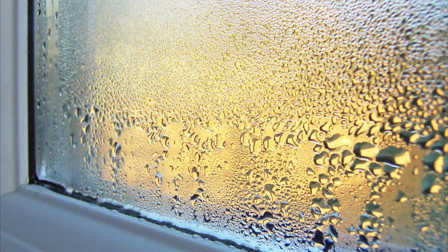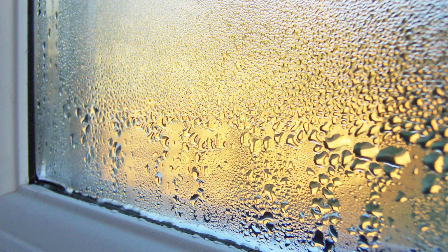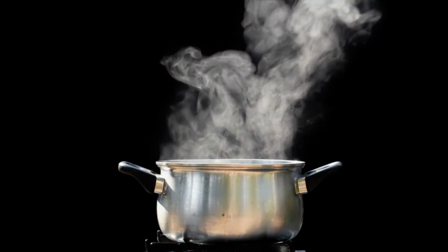Condensation. Condensation can occur in newly built homes. This is because some building materials contain moisture, and as the materials dry out, water vapour is released into the air. New homes are designed to keep the heat in. However, this in turn means that water vapour finds it hard to escape, which increases the risk of condensation.